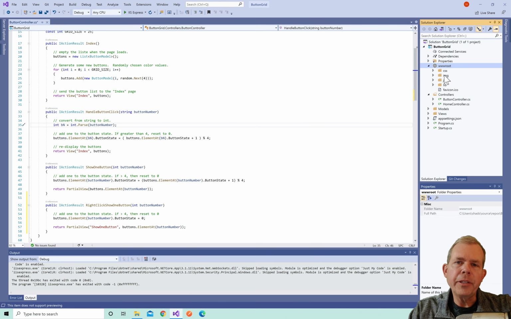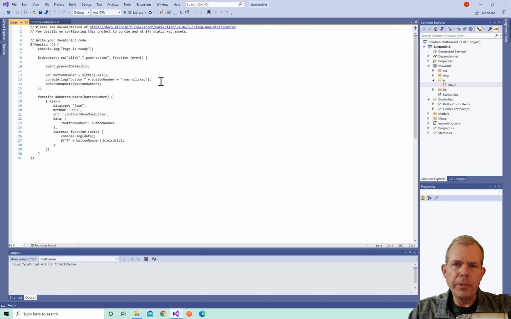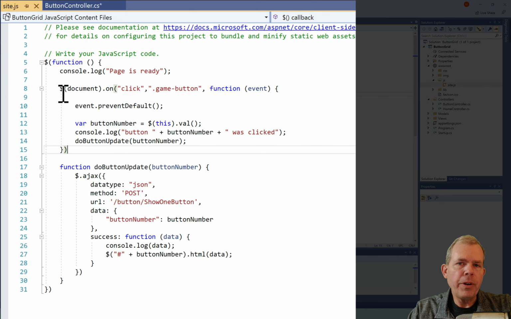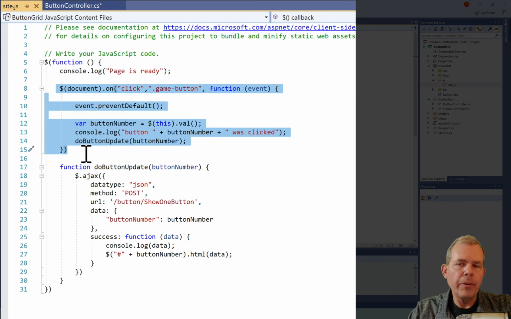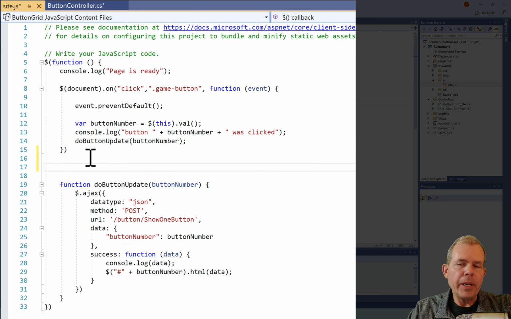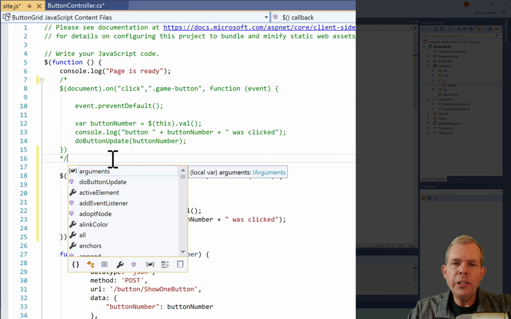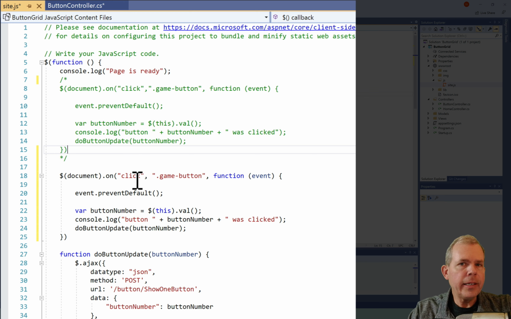So now we need to actually go and capture the right mouse click. So we'll do this in JavaScript. Open up the folder called www.root, find JS, and choose site. Now I'm going to start with the previous mouse click event, or the button click event, and I'm going to copy and paste the one that was there and comment out the original, so we don't need that right now. What we're going to do is change the event from a click to mouse down.